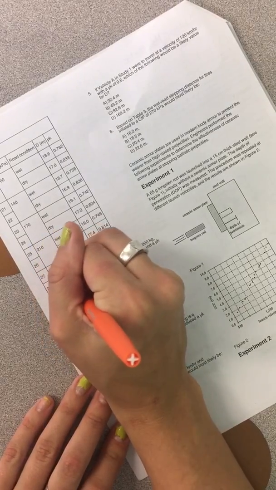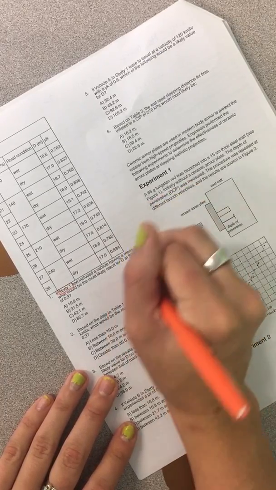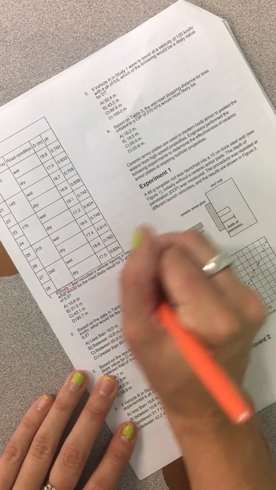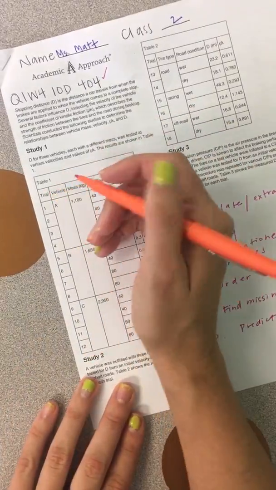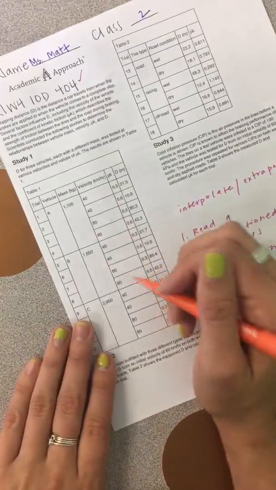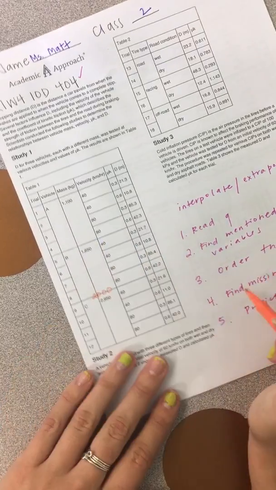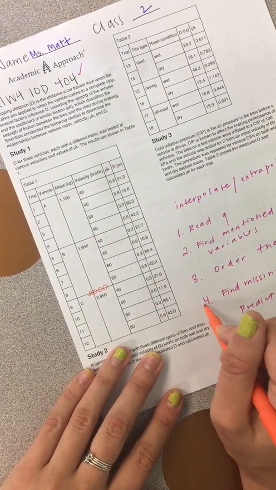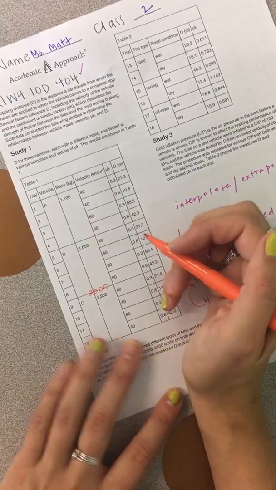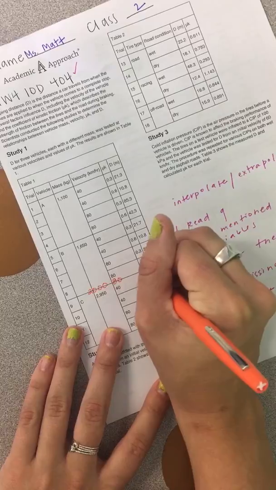Number one. If study one, so I'm going to go to study one, had included a mass of 2,000 kilograms, what would be the result at 80 kilometers and a UK of 0.3? So, I'm going to go to study one, table one. I'm going to find my mass of 2,000, right? So that's where that's going to fit. They're already in order. So this is what I mean by order them. You find the missing number, and it would have been at 80, and it would have been at 0.3.